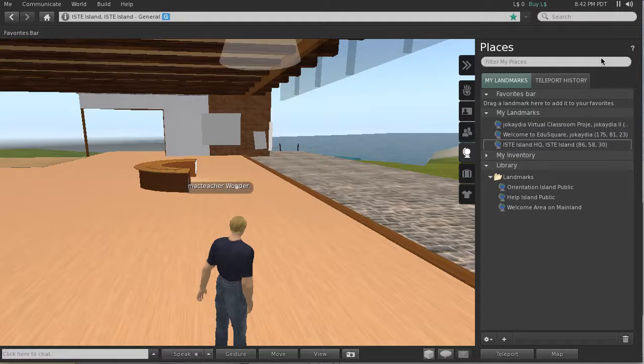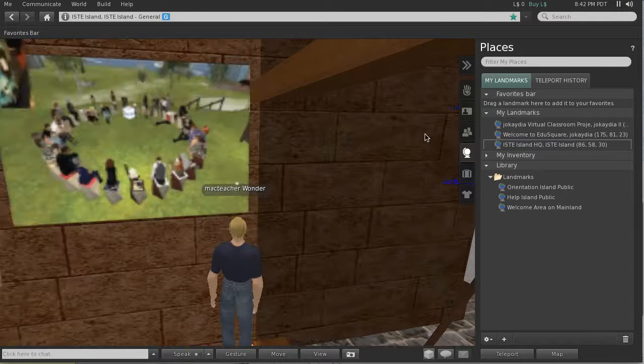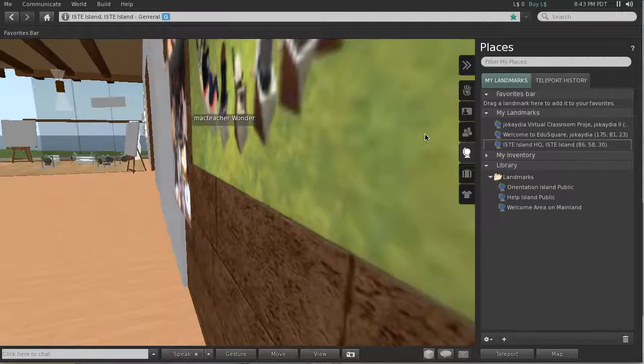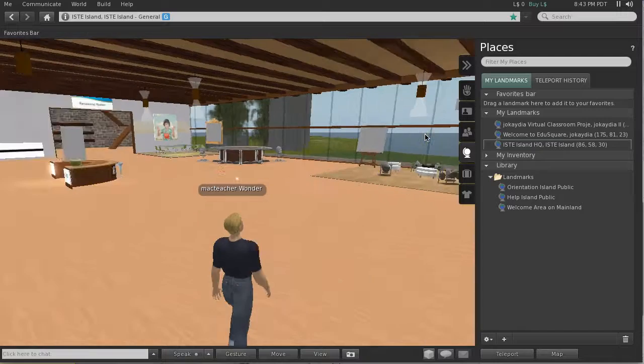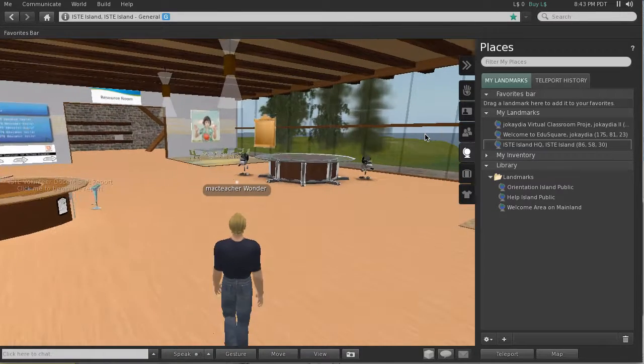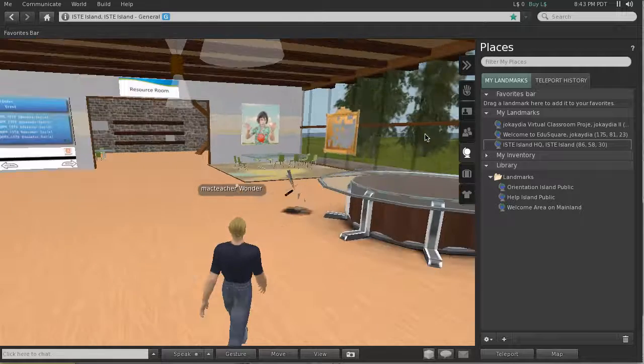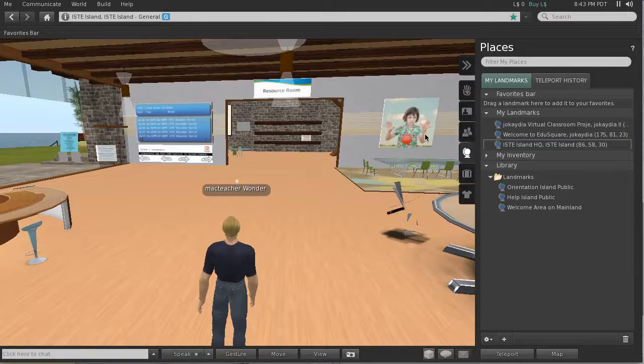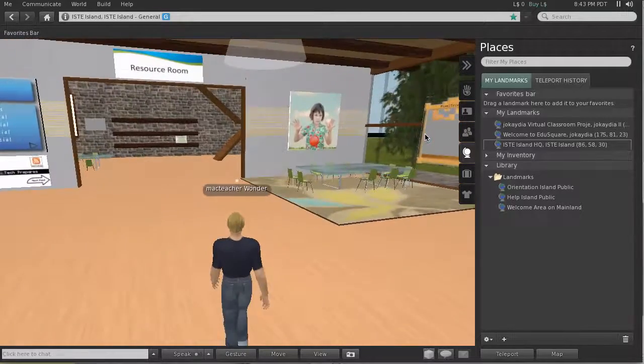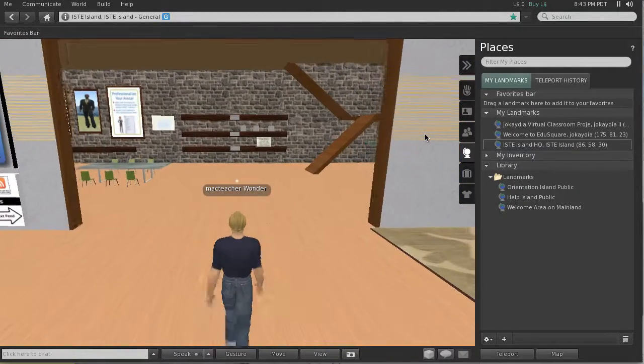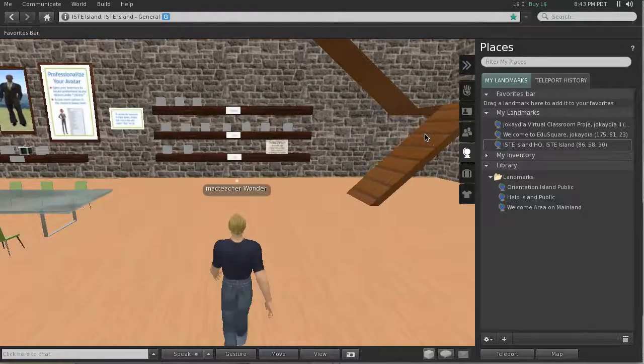They've done a pretty good job of actually creating this virtual space. Because I'm recording this, it may be kind of jittery and jumpy and who knows what else. Just let that room rebuild itself, and then I'll start to zoom around again. As I was saying, you can see they've done a fairly amazing job of creating a virtual space that would approximate something that we would potentially see in real life. There's tables and chairs that you can actually sit down at. They have a resource room that we can actually go in.